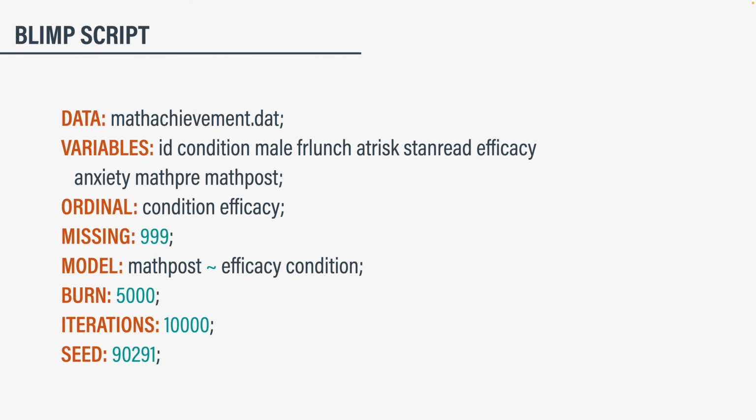That example was pretty much the best case scenario because all of the model parameters converged very quickly in the iterative process. I want to show you a different situation where MCMC doesn't converge so quickly. Continuing with the data from the educational intervention, the analysis model is still a multiple regression, but this time I'm using an ordinal self-efficacy variable as a covariate. Note that this is a 6-point rating scale, so I define the variable as ordinal on the ordinal command line. The burn-in iterations is still set at 5,000.